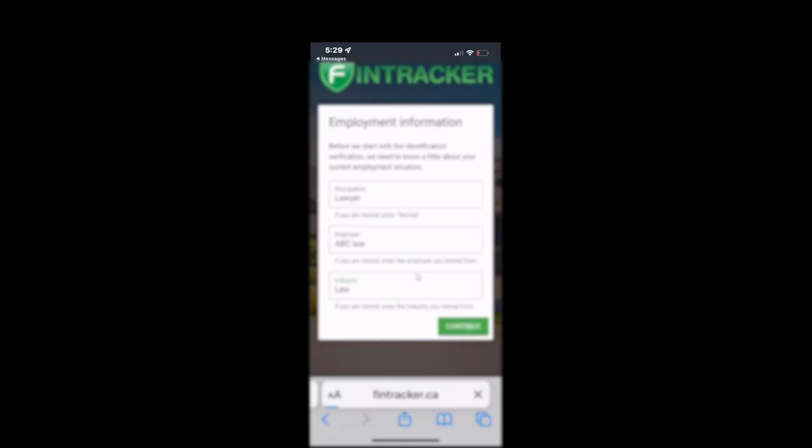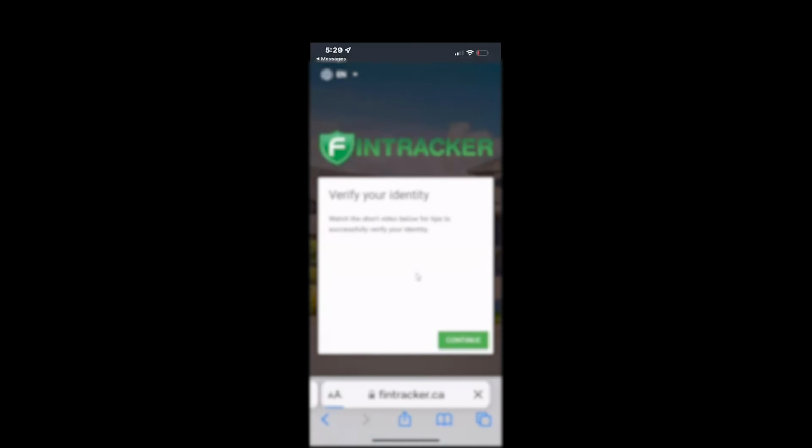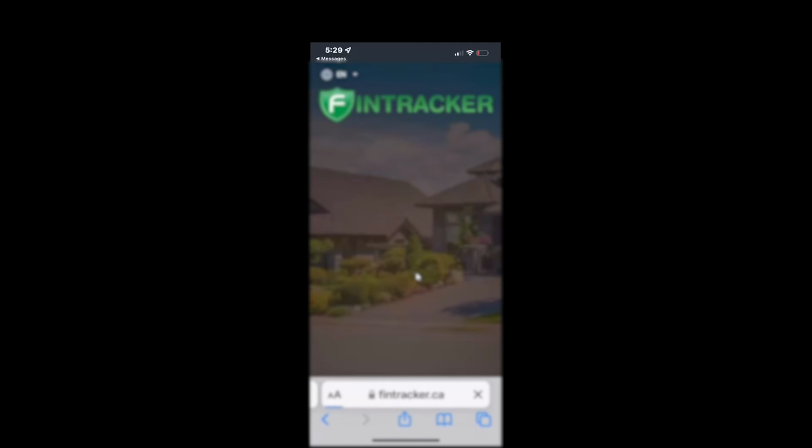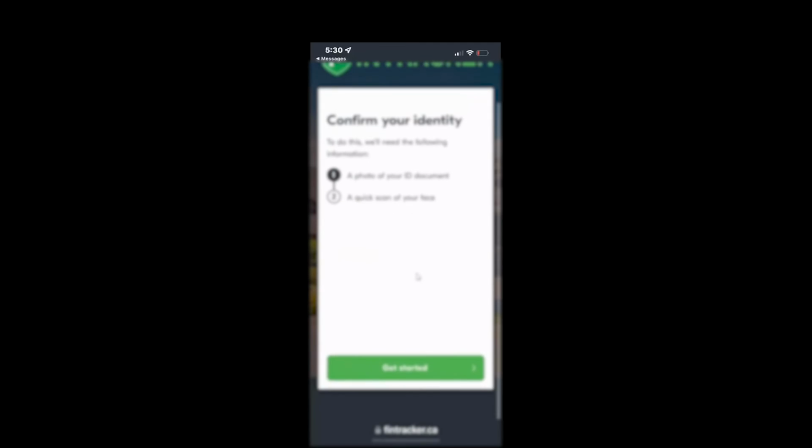Continue. A quick tutorial video will be posted here to allow your client a smooth transaction. A few troubleshooting tips: not to use pixelated backgrounds, and to make sure their ID is clean and ready to scan. We're going to move forward here.